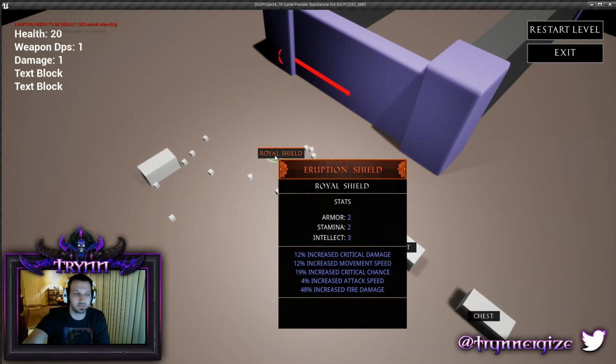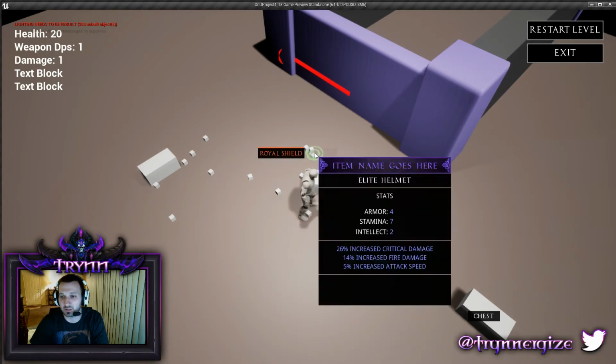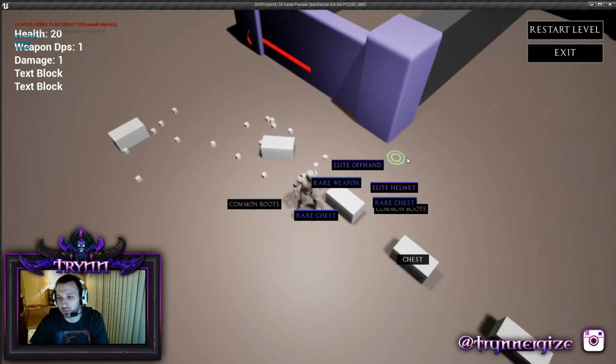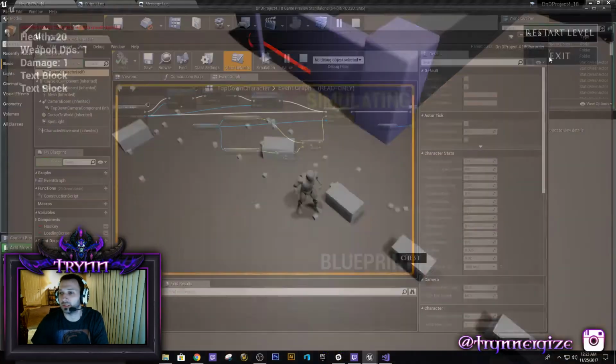Now these 5 stats at the bottom, again, don't have anything to do with the level yet, but the armor, stamina, and intellect are all calculated based on your level. And what I'm going to do here is show you some of my loot just flies out off the screen, which is pretty awesome. So 48 DPS, right? Okay, so let's exit this.